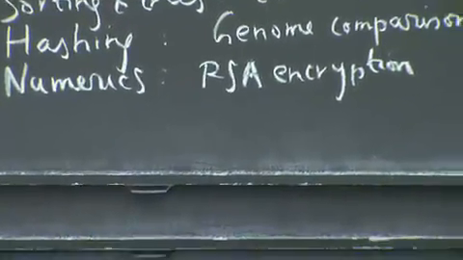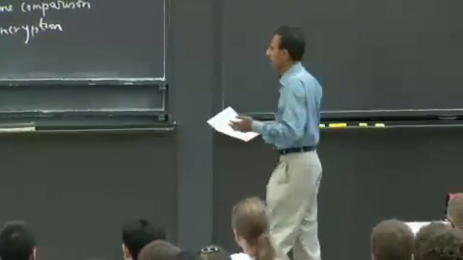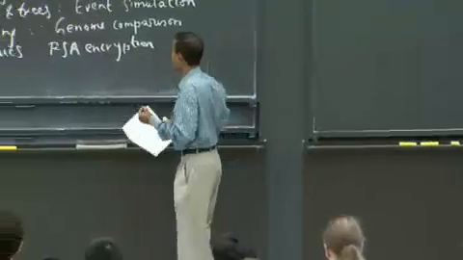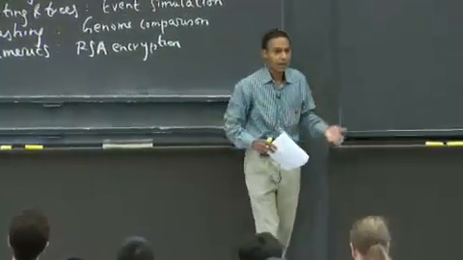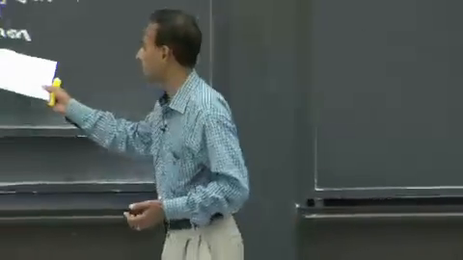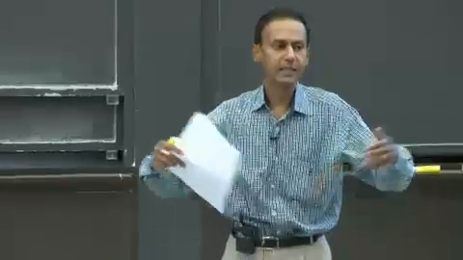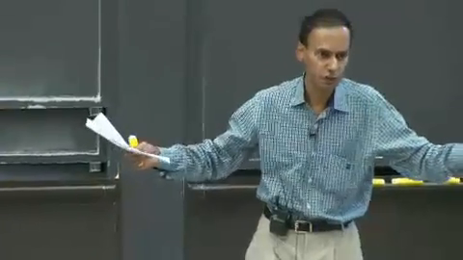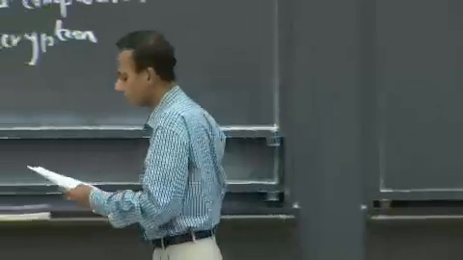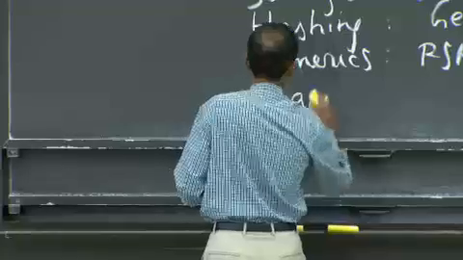A good example is RSA encryption that is used in SSL, for example. And when you use HTTPS on websites, RSA is used at the back end. Typically, you work with prime numbers that are thousands of bits long in RSA. So how do you handle that? How does Python handle that? How do you write algorithms that can deal with what are called infinite precision numbers? So we have a module on numerics in the middle of the term that talks about that.